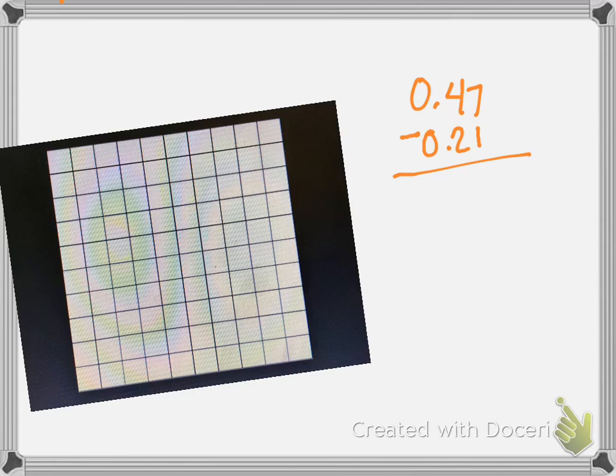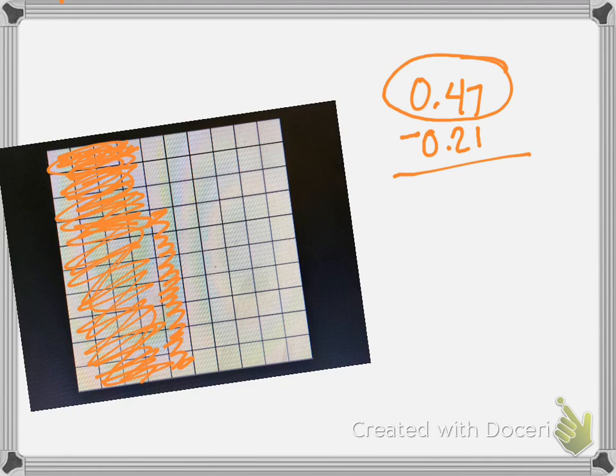So with subtraction, we fill out the grid just like we would with addition, all right? Sort of. All we do is we look at the biggest number in our subtraction problem, which is 0.47. So I want you to fill in 47 squares. All right, so we filled out 47 squares. That's our whole that we're starting with. But now we have to subtract or take away from 47. Well, how many are we taking away? 21. So when you show this on a grid, you just start marking out 21. So I would do 1, 2, 3, and so go ahead and mark out 21 squares. So you should have 21 X's.